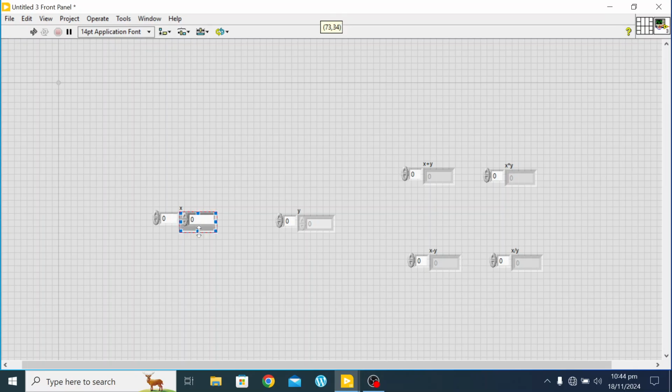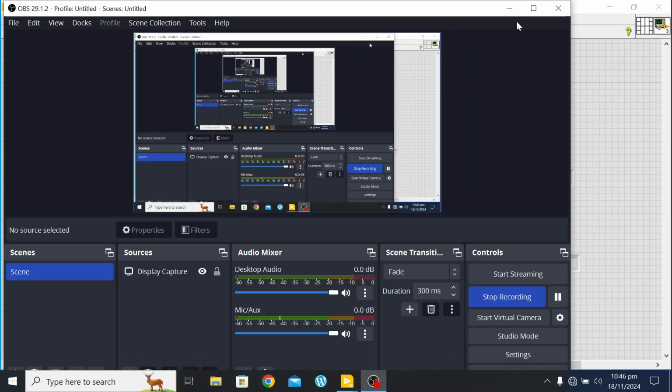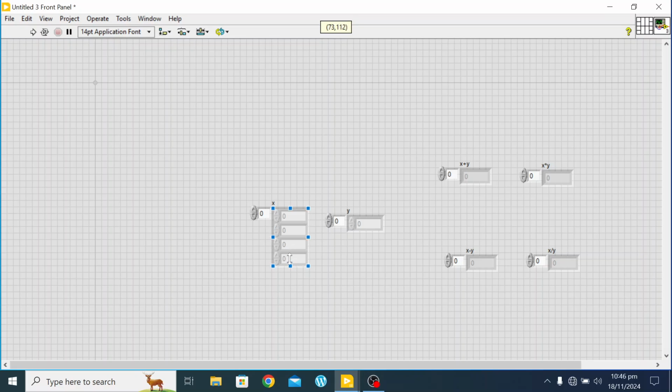How? We could select like this. So we have four values of X and we have four values of Y, right?